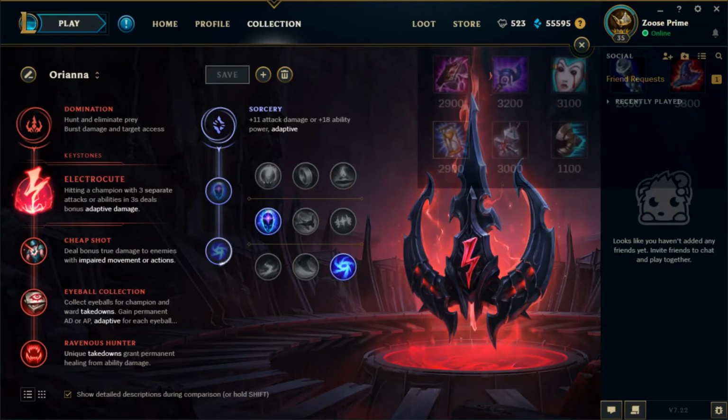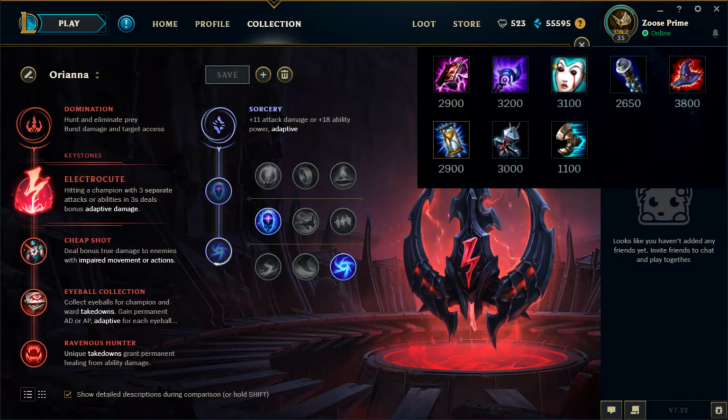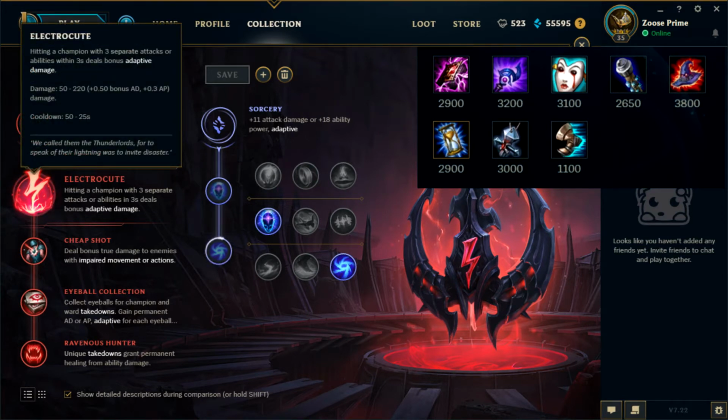Hey guys, Zoose here. So here we have an ELECTROCUTE ORIANNA rune page in the Domination as your primary path. Now, I've already made a Summoner Aerie and an Arcane Comet rune page for ORIANNA. Both of them are based around more harass and poke and this slow damage build up. But this one is about full explosive damage burst as much as you can, and it includes some scaling to really pop and burst your opponents.